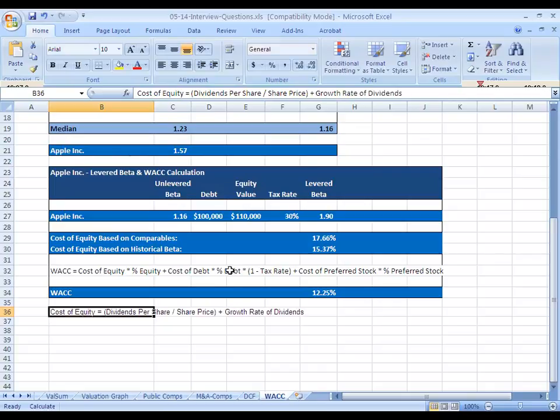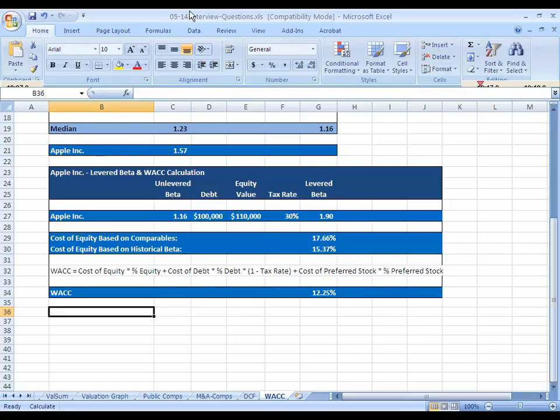So in this case, we're basing cost of equity on the company's dividends and share price and how quickly those dividends are growing. The problem with this calculation is that it doesn't work for companies that don't issue dividends. We need to have some kind of dividends here, or else this calculation is not going to work at all. But there is one alternate way you could calculate this. This one's unlikely to come up in interviews, but you could get it, and it is more applicable to certain industries such as financial institutions, for example.